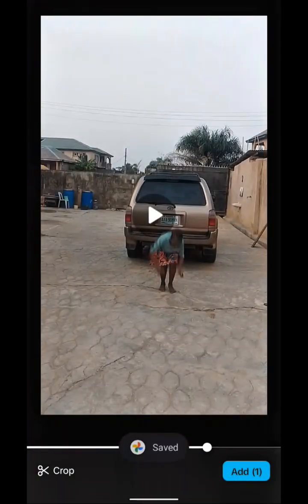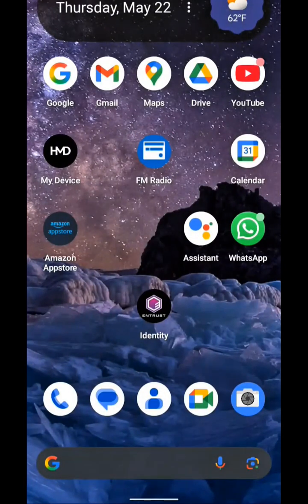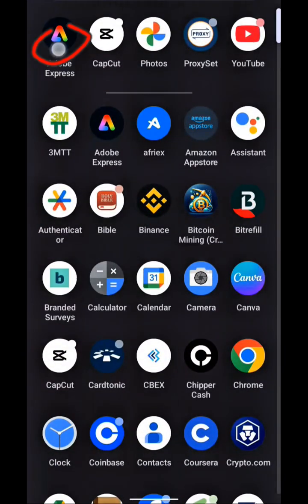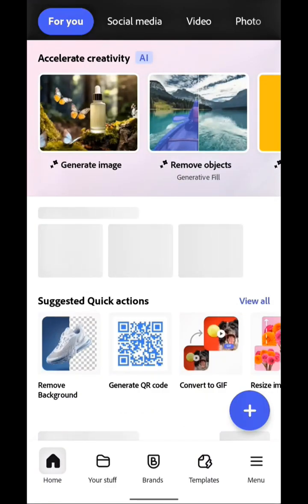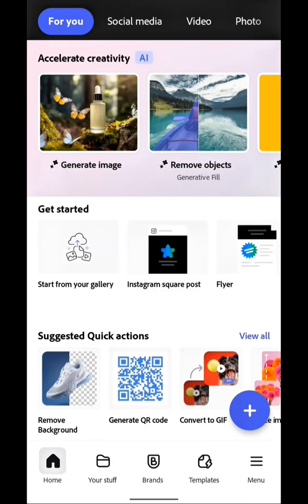After that, we go to Adobe Express. This is our Adobe Express. What I forgot to tell us is, for as many of us who don't have CapCut on our device, if you are using Android, just go to Play Store and download CapCut. If you are using iPhone, go to App Store and download CapCut.